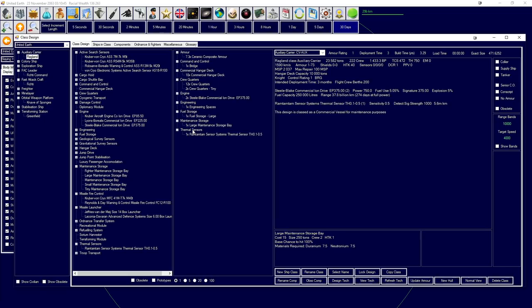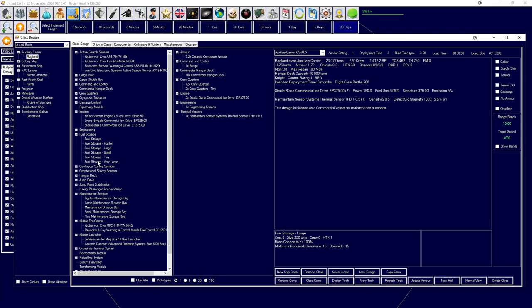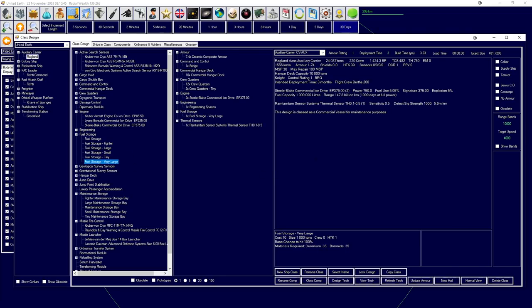Oh, whoops, that's maintenance. Where is it? Fuel. Yeah. And I think we might even want to just in case, put a very large fuel storage. Go a million fuel on this. It's got a large range.